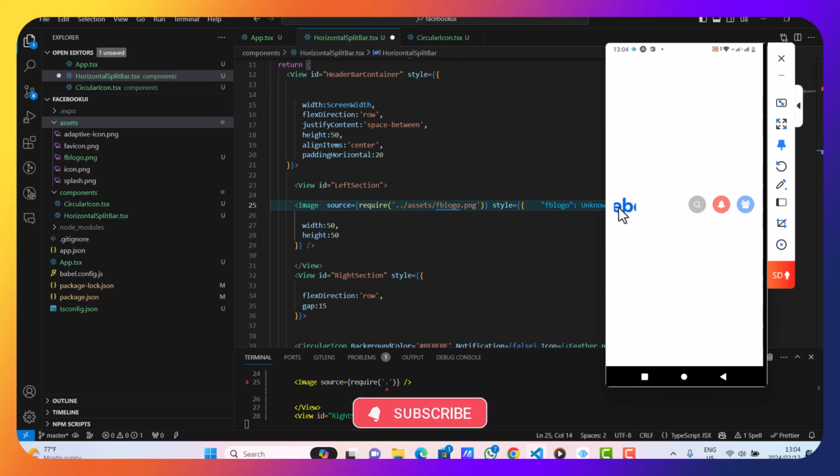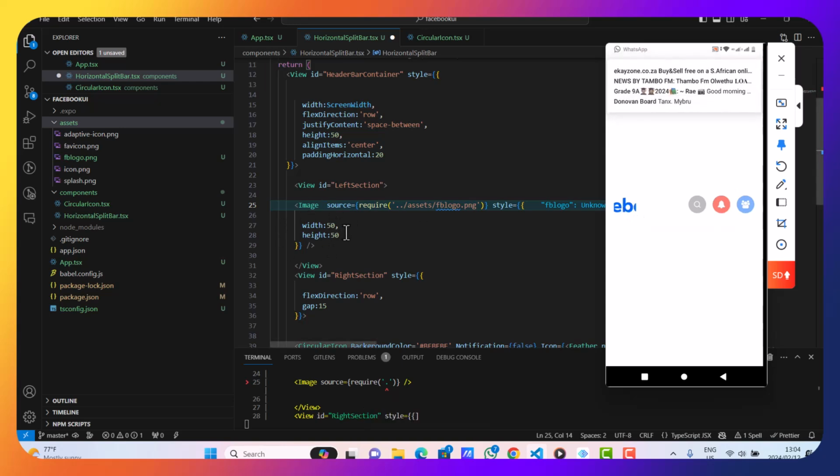What does contain mean? Contain means that this image must be contained inside these boundaries. If for some reason we are encountering some issues, don't mind, guys, we are going to go for the third alternative. The reason why I'm going through a cycle of these tries is that I just want to show you the actual experience of a developer.